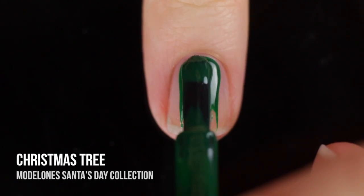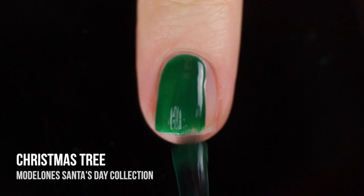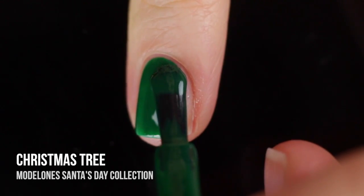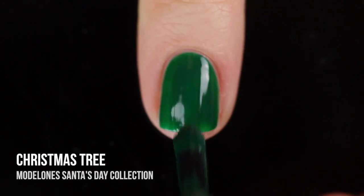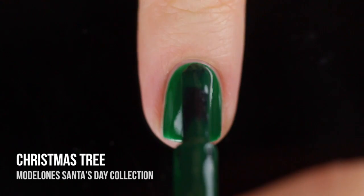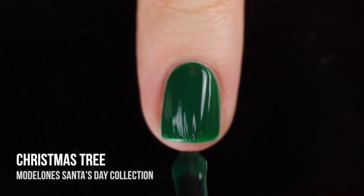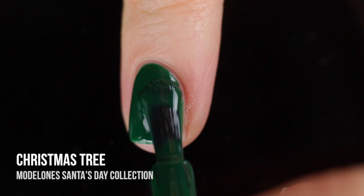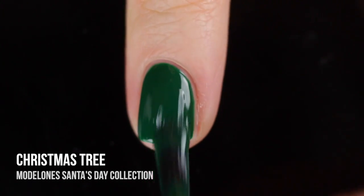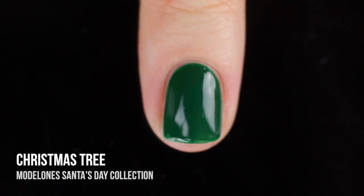Next up, we have Christmas Tree, which is a really gorgeous deep emerald green shade, and I love how rich this one is. I think, again, this is a color you could wear any time of year, and I always just like having a green in my collection because I feel like there aren't enough green nail polishes in the world, and this one just happens to be a really beautiful one. So highly recommend it. It was full opacity in 2 coats. I was really impressed overall with the creams in this brand just because they're really opaque and they just look really nice.